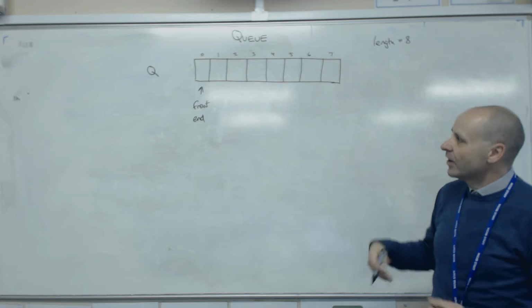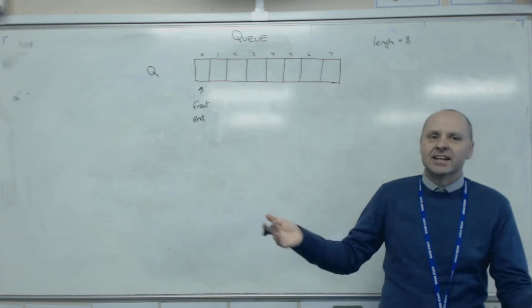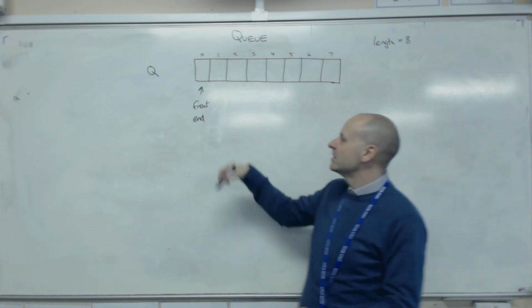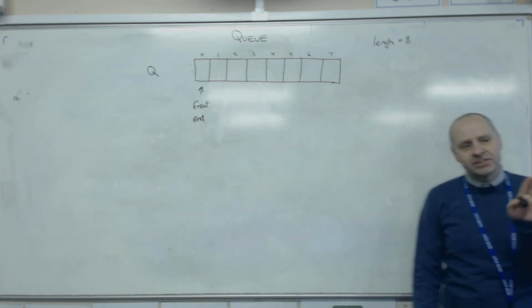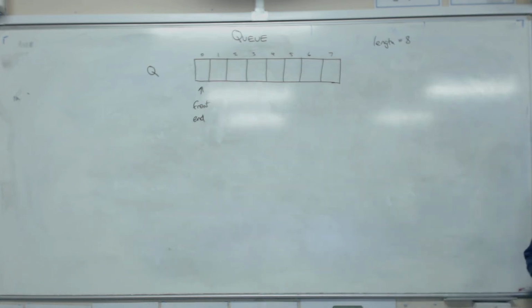Okay. Anyway, if we add something, these numbers would refer to whatever it is we're holding in the queue. So let's say I add 76. I look where the end pointer is, and this is really important when you're reading a question: they'll describe how the end pointer works, whether it's pointing at the free space, or whether it's pointing at the last item.